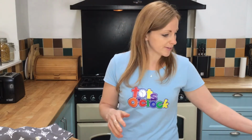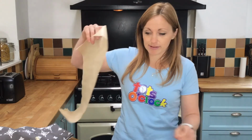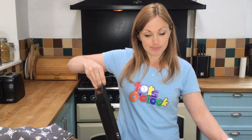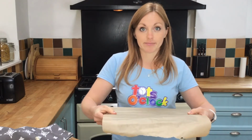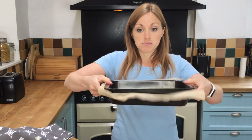So while we're waiting, we need to prepare our tin. Now, all you need is some greaseproof paper, just to make it easier to take it out. And my trick is to have two tins the same. So I've got two identical tins. I get my greaseproof paper, so it's just a bit bigger than my actual tin, and then I just push this one into that one. And then it puts your greaseproof paper in the right place and fits it all into the corners.